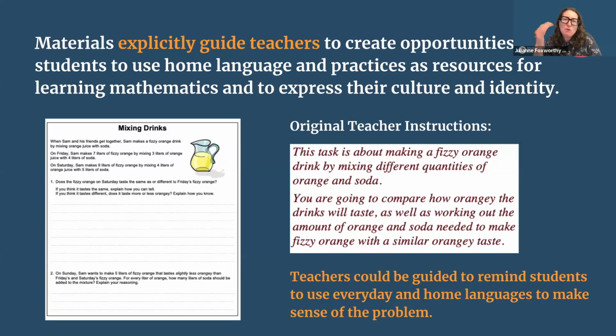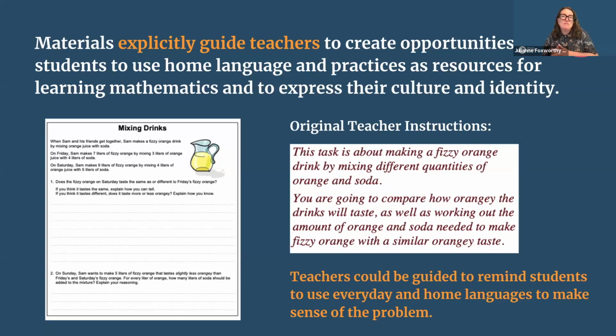But notice that nowhere does it say, okay, they're going to talk about it. You can tell them that they can use whatever language helps them make sense of it. And just by adding that as a line in the instruction for the teacher to say, we're going to counter that unproductive belief. We're going to counter that deficit thinking that my home language isn't valued in this classroom. We need to explicitly include because we have been implicitly and explicitly excluding students.